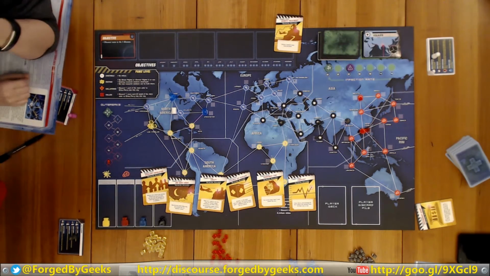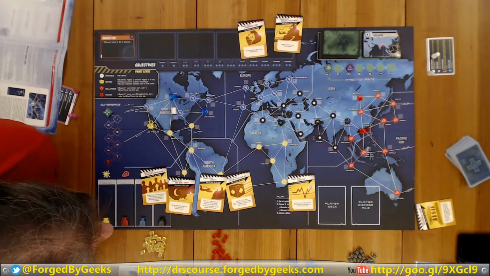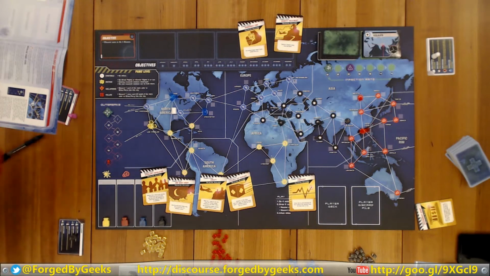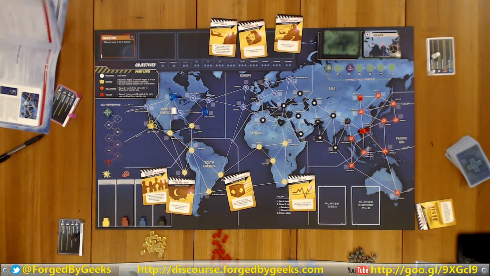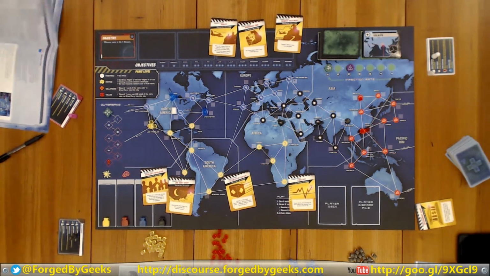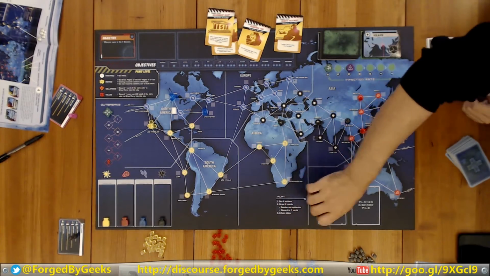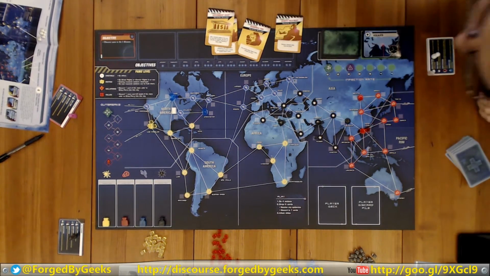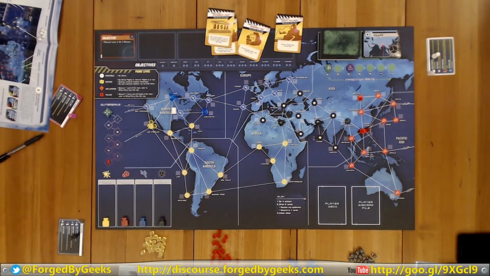I think I like borrowed time. And I think I'm going to take airlift. I like the idea of being able to get somebody somewhere fast. Alright, so these 4 get populated into the deck, correct? Is that how it works? Yeah.